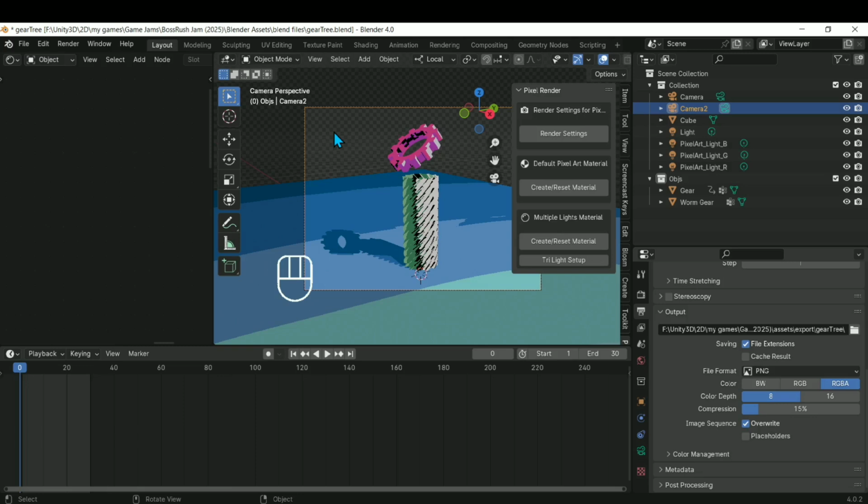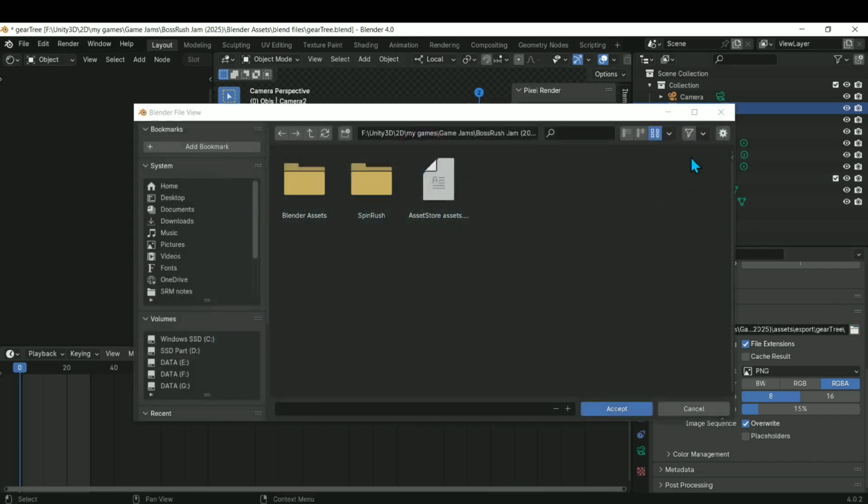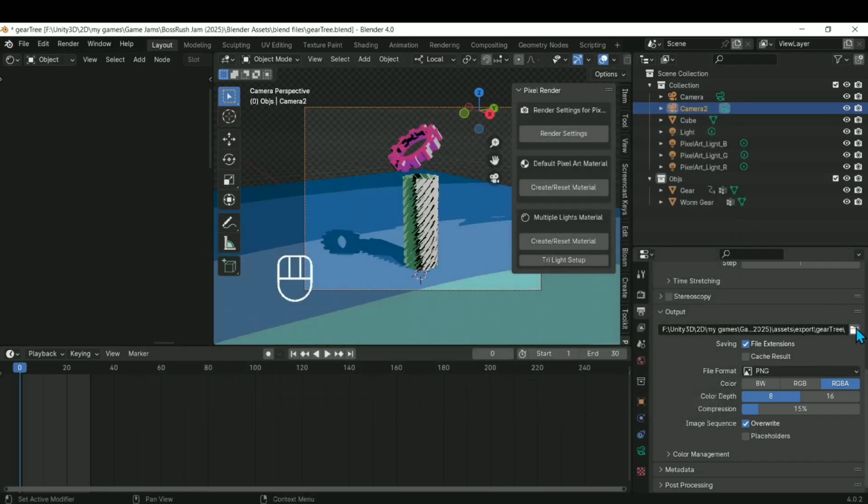As you know, every pixel animation or sprite 2D animation consists of a collection of images in a sequence, right? So that's what we are aiming for in the sequence animation. When you have the correct view selected, all you have to do is click on render and click on render animation, and it will render out the whole animation in this location.